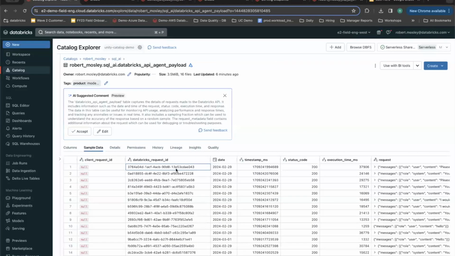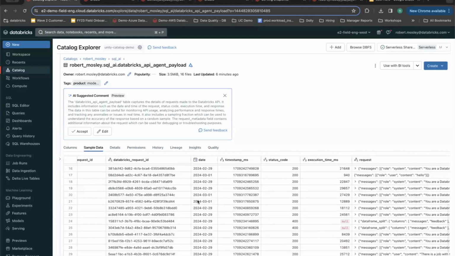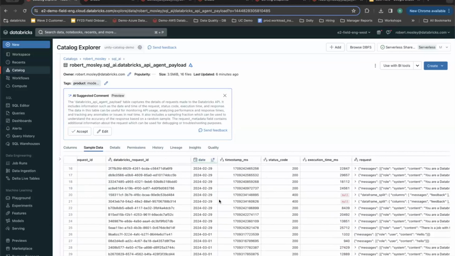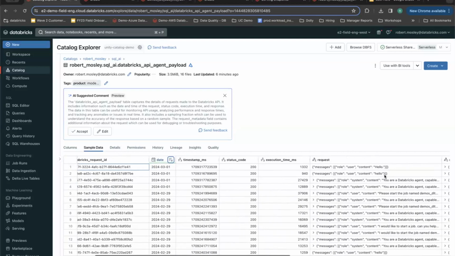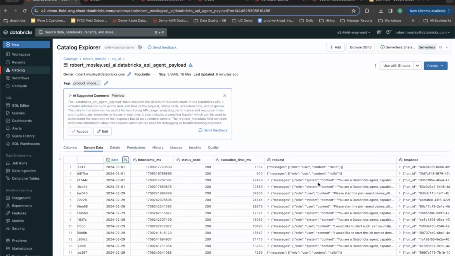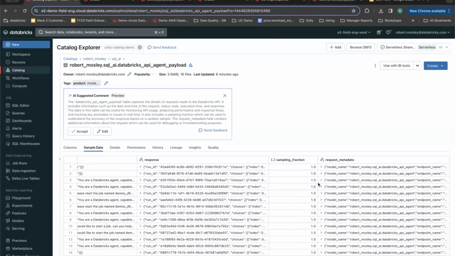And so you have information that was logged. So this is 229, so 301 would be our date. Yeah, so these would be our calls that we were making just a second ago. You can see our hello message. You can see I had tried a hello message earlier. So you see all the inputs, you see all the responses, and all that stuff logged. So you have your conversational history now, and you can use this for monitoring or evaluating, or for even fine tuning and stuff later on down the road if that's what you're doing.